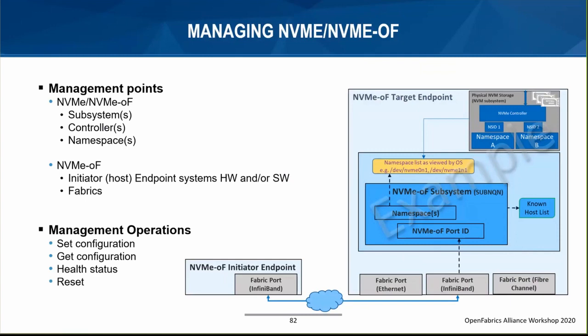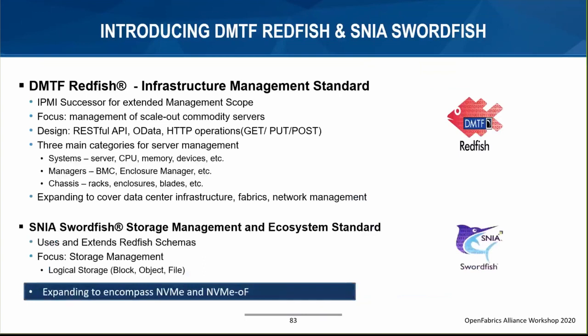And if we go to the next slide, which is really the introduction to DMTF, REDFISH, and SNIA Swordfish. Well, REDFISH is really an infrastructure management standard. It's a successor to IPMI for extended management scope. It focuses on management of scale-out commodity servers using RESTful APIs, OData, and the get, put, and post HTTP operations.